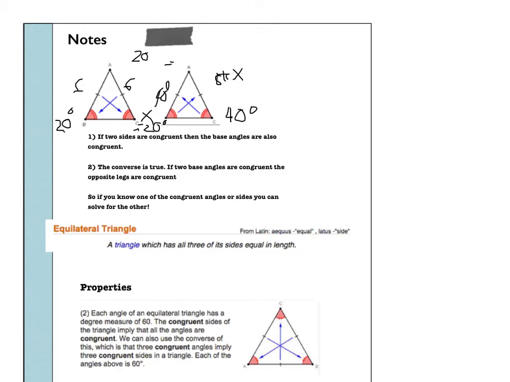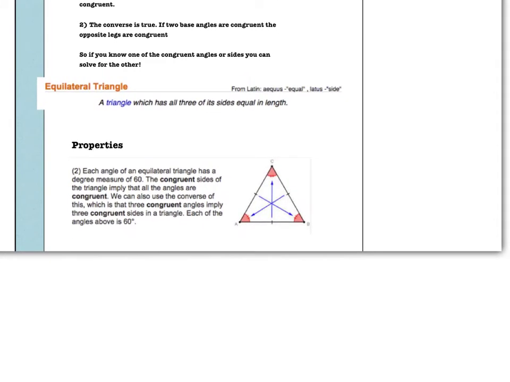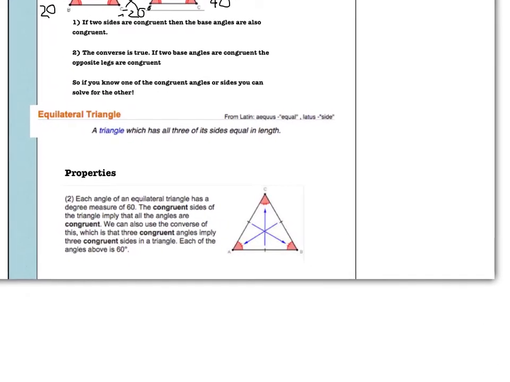Well, you know that 20 must be equal to 8 plus x. So now, not only can you know that both sides are 20, but you can solve for x. You can solve for x and get that the answer is 12 by subtracting 8 on both sides. Moving on. The takeaway from that: if you know one of the congruent angles or sides, you can always solve for the other.